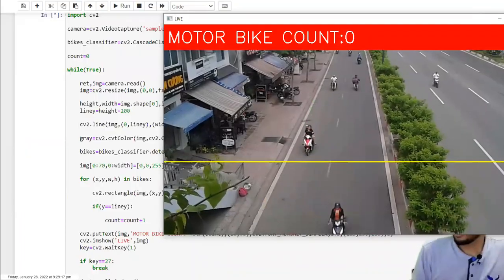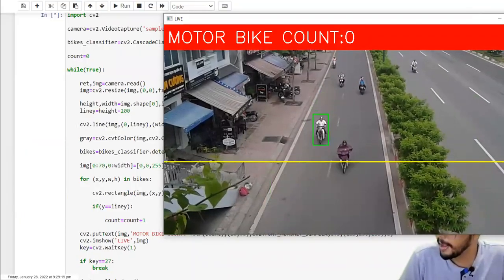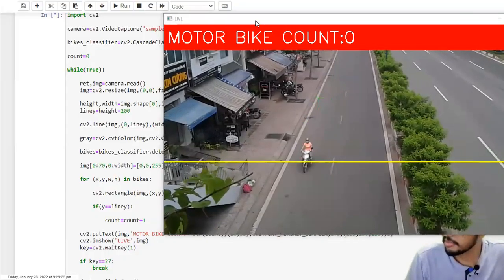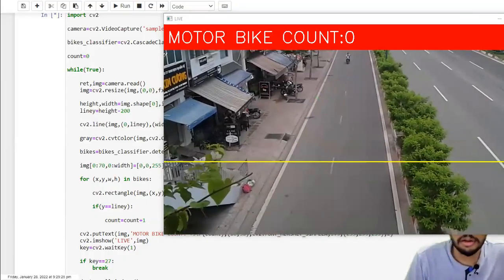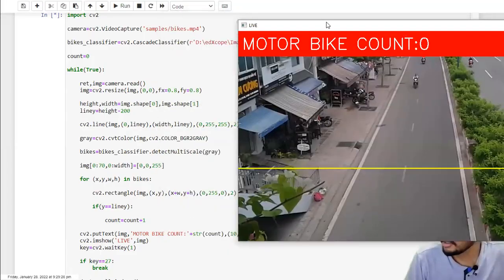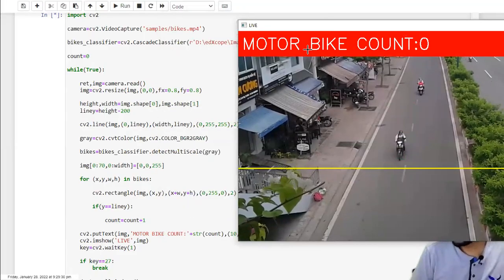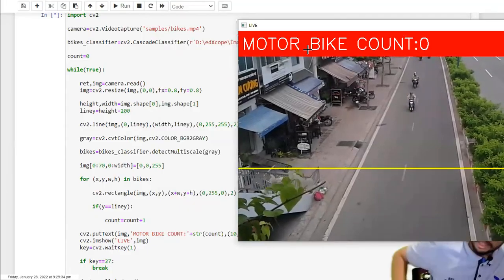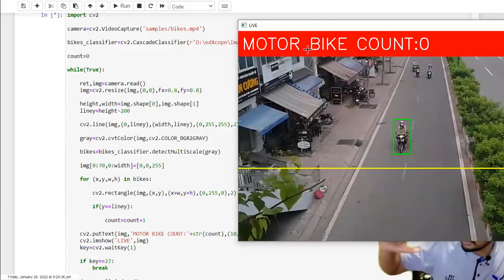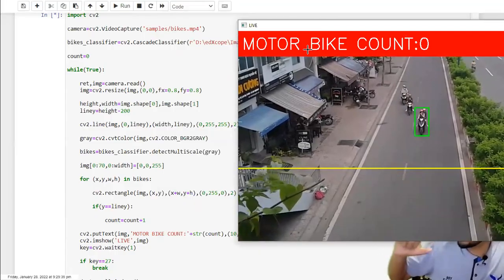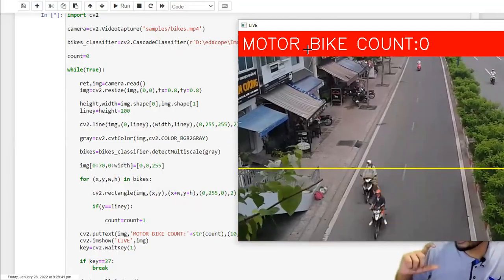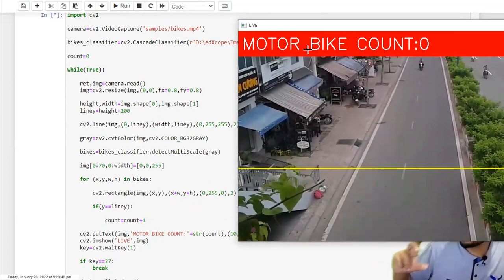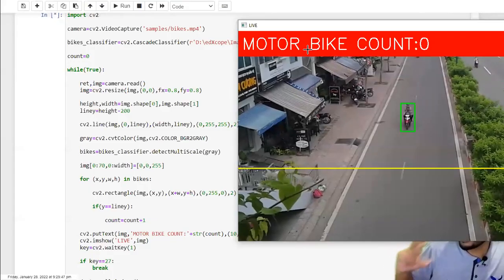Now it's not increasing. Why? You can see it's hardly increased, not all the times, but sometimes. Since this is not a very solid, not a very robust detection. Sometimes it's detected, sometimes it's not, so it's disappearing sometimes.